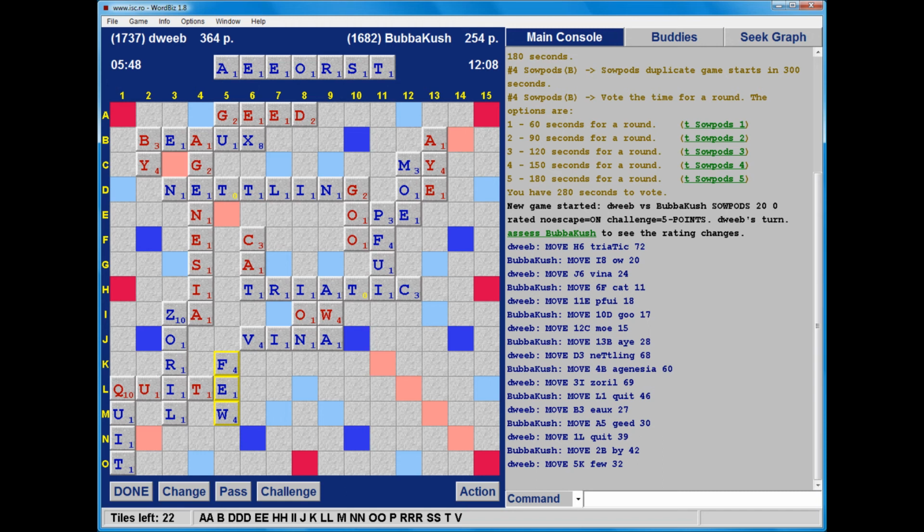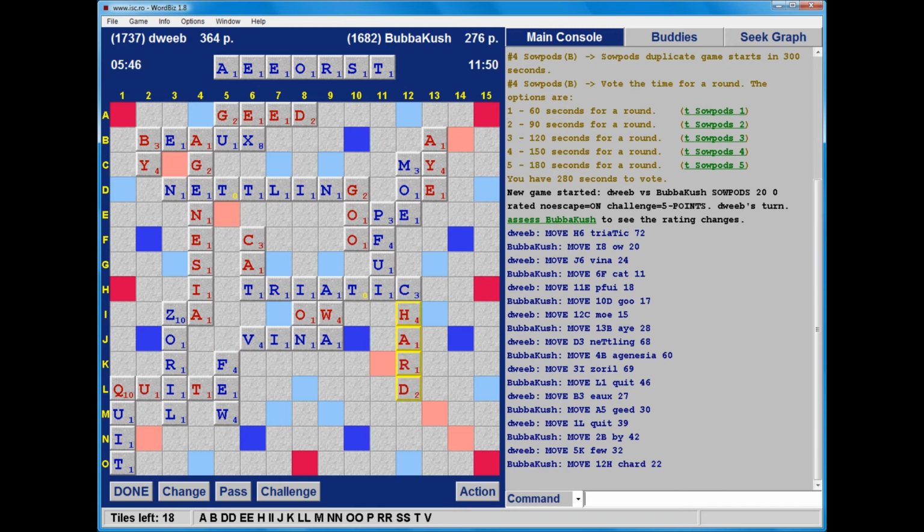And there aren't many floaters on the board. There's the W of few and the T of quit. Can't see anything beginning with the W. And nor is there anything through beginning with the T that I can see. So, whoops, there goes my creosote opening.